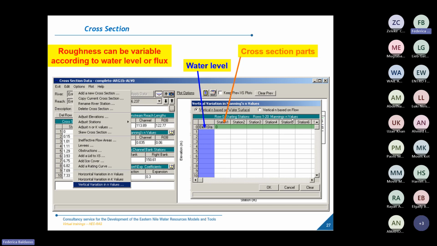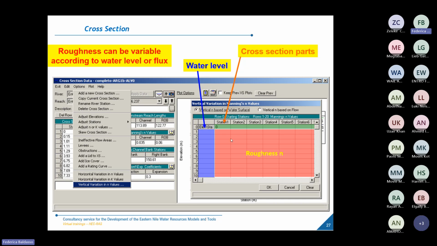while the station, essentially with this option, there is a change both vertically and horizontally. So with the column, you can set which are the values that make a vertical variation, while with the station, so the rows highlighted in green, you can set how the roughness coefficient changes horizontally.